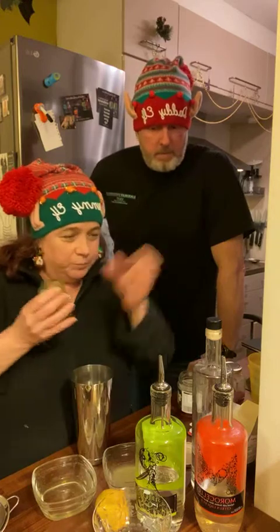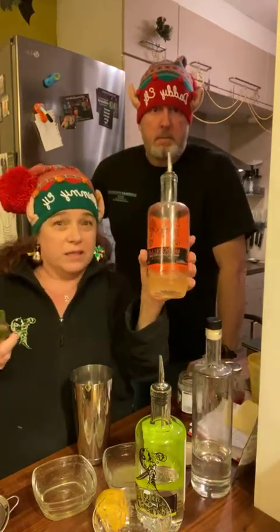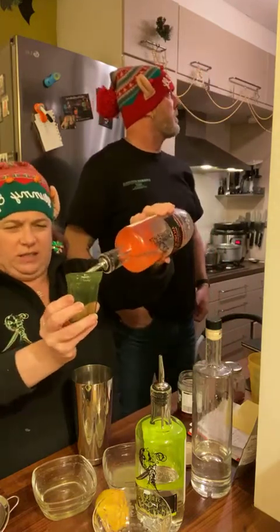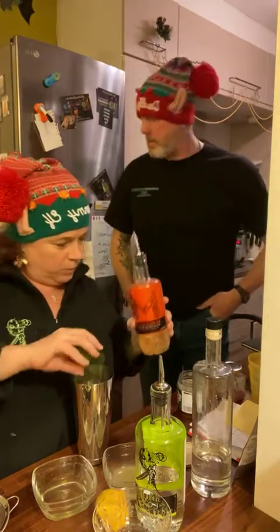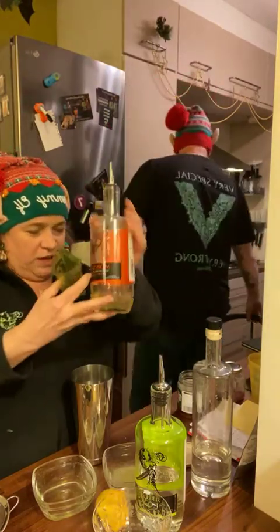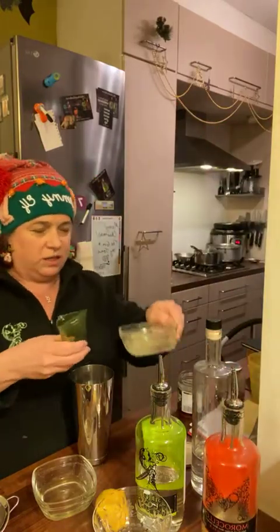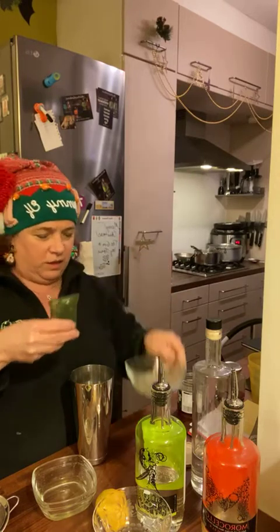So, purple gin going in, 50 mils. And then, usually you put triple sec in a White Lady, but obviously I'm going to use my Limoncello, 25 mils of that. 25 mils of fresh lemon juice, and again, I was prepared tonight, so I'm going to just pour the lemons that I squeezed earlier.